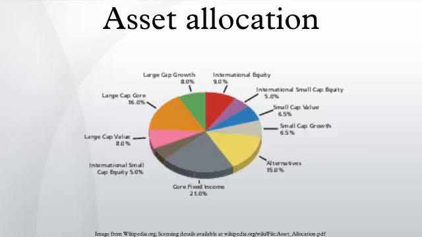A 1991 follow-up study by Brinson, Singer, and Beebower measured a variance of 91.5%. The conclusion of the study was that replacing active choices with simple asset classes worked just as well as, if not even better than, professional pension managers. Also, a small number of asset classes was sufficient for financial planning. Financial advisors often pointed to this study to support the idea that asset allocation is more important than all other concerns, which the BHB study lumped together as market timing.